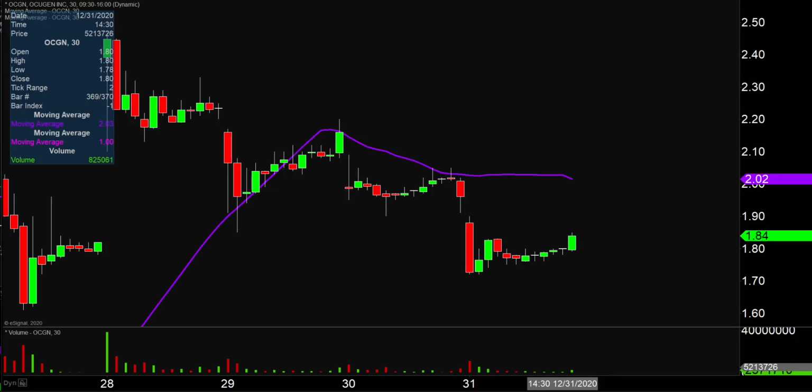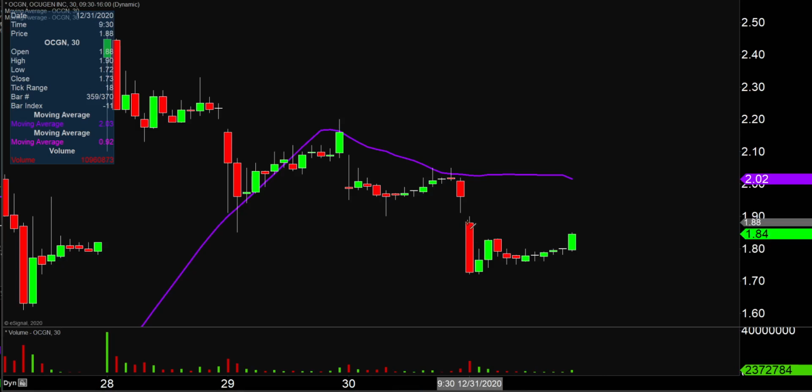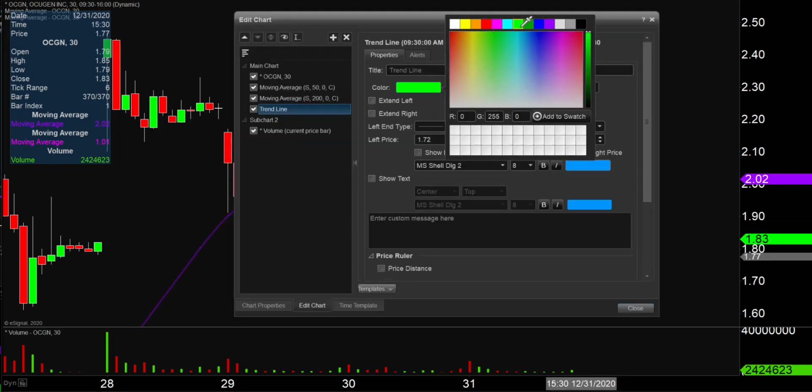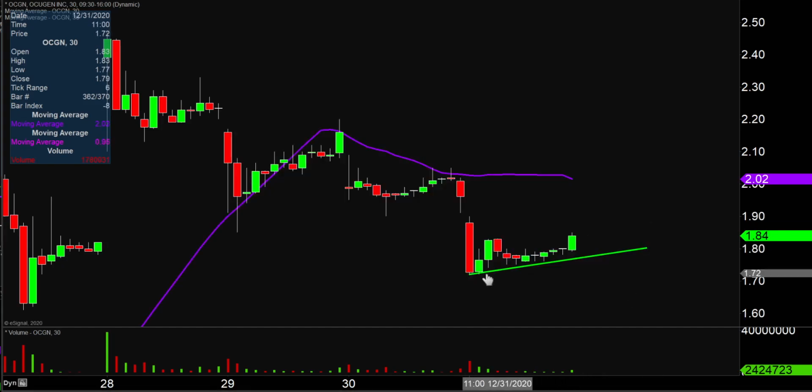But like I said, very interesting setup, and it all begins with the idea that it started off rough on the day. That opening 30 minutes, gap down, price came all the way down here. But after that, the price just slowly and surely moved its way higher and higher. So let me change that to green to represent a support trend line. But the point here being, the price did show some signs of upwards strength.